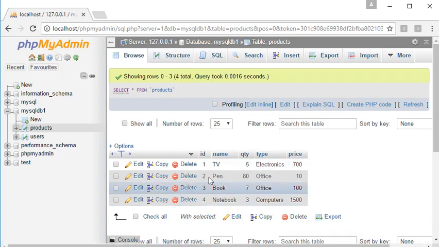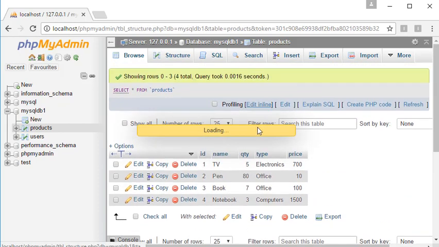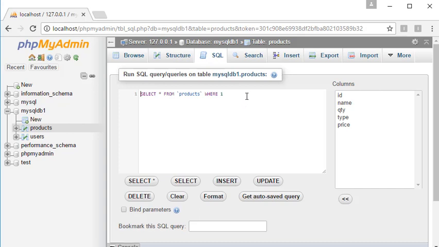So as you see right here, I've made a new table in my MySQL DB1 database, and the table looks like so. So here is the structure. What I'm going to ask of you is to go ahead and make the same exact table, and here is the structure just so you know how to make it exact. Now let's go ahead and try to write some code in the SQL PHPMyAdmin area.